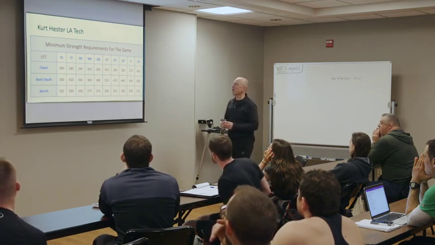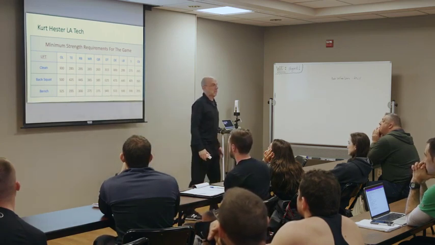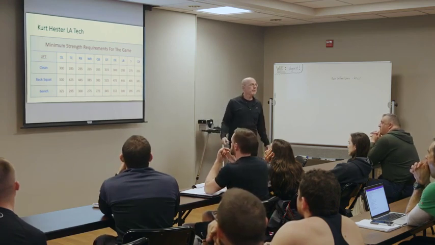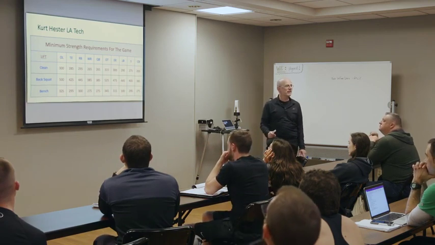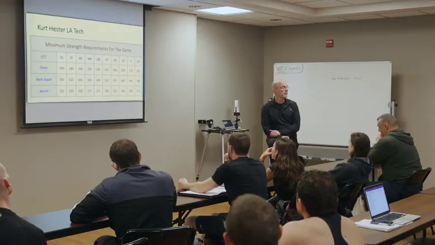But the numbers are not super impressive. Offensive line, 300 clean, 325 bench. Right? 500 squat, 285 clean, 295 bench. The point being, the reason these high achievers tend to be high achievers is not based on weight room numbers. Great weight room numbers tend to be achieved by guys who are not great players, as a general footnote to history. And yes, there are exceptions. There are always exceptions. But in general, you'd probably find that your great player is a little more average in the weight room.